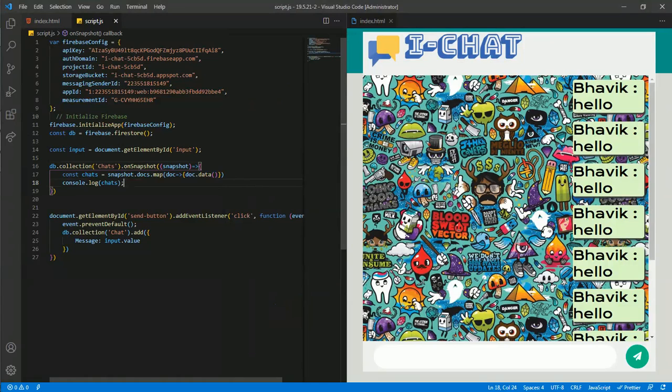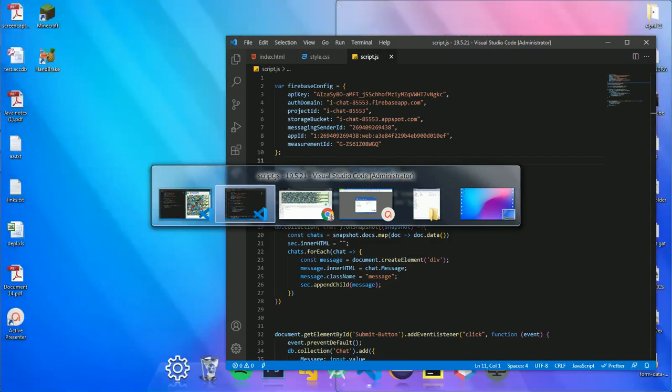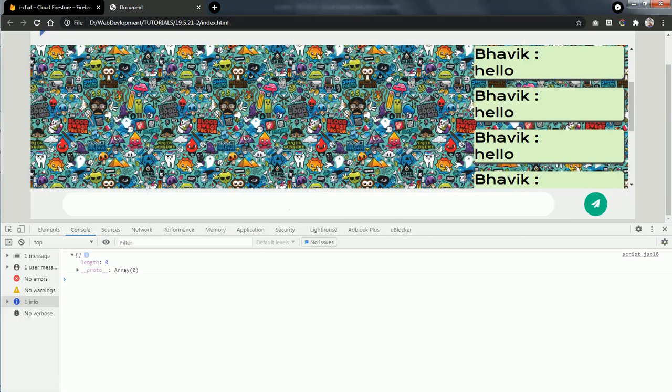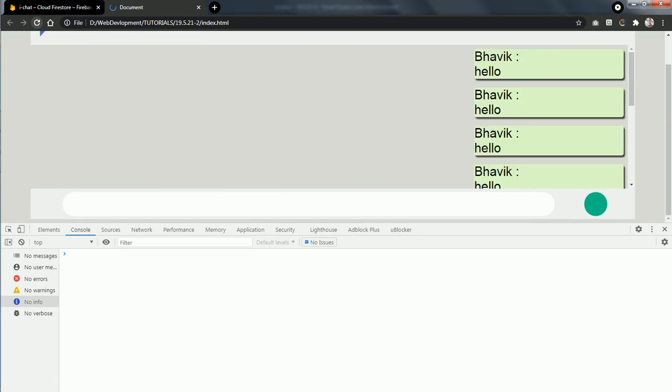So here it is, guys. It was a really silly mistake. We wrote the name of the collection as chats instead of chat. As you can see here, we have written chat, but here we wrote chats. Maybe while pressing Control S we typed S. So no problems should occur now.